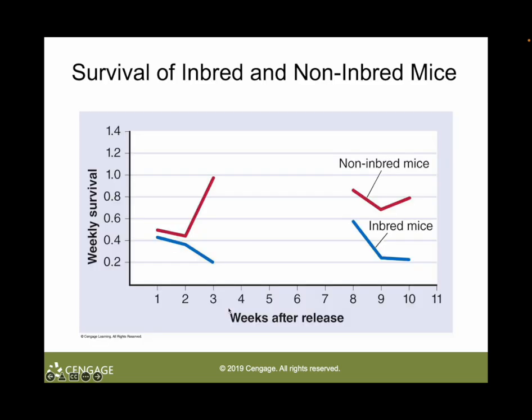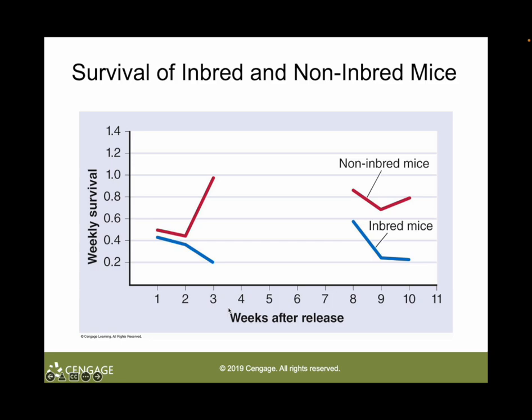This is one instance of such. This is figure 19.2. Please see this and hope that you understand this. You have in red non-inbred mice over time by way of weekly survival, and you have in blue those inbred mice over time by way of their weekly survival. Several studies have provided direct evidence of the deleterious consequences of inbreeding in nature, such as the white-footed mice, as you're seeing right here.